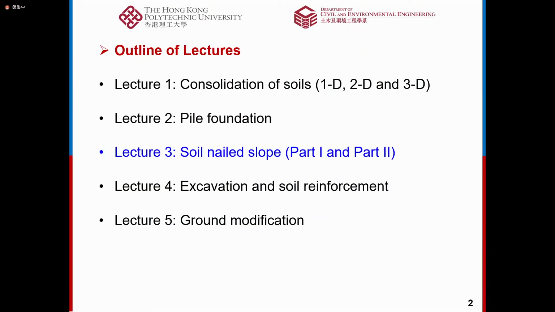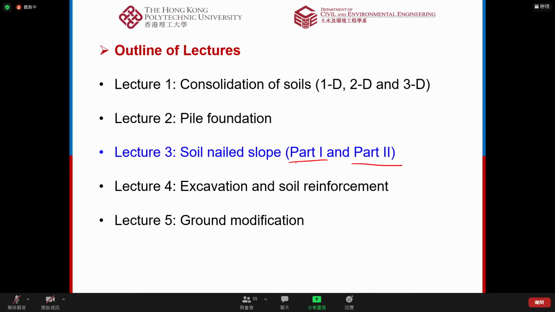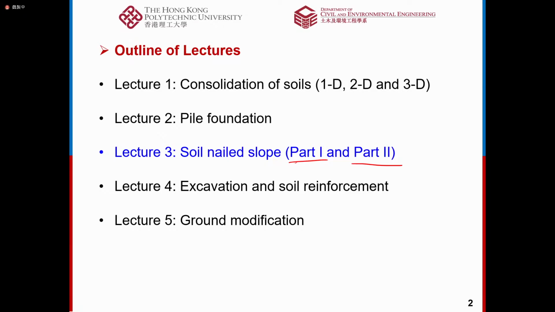So for lecture 3, we are going to discuss the soil nail slope. Because the volume of this lecture is quite large, I divided it into 2 parts. For this soil nail slope, some material might be repeated from what you learned in advanced geotechnical design, or even in soil mechanics. But here we introduce the soil nail, and the translational slip of the slope, and many other new concepts. Some are new and some are repeated.